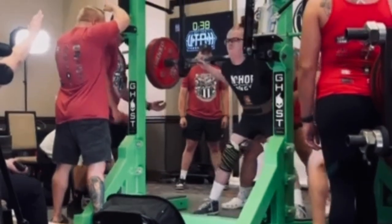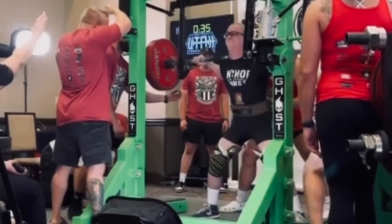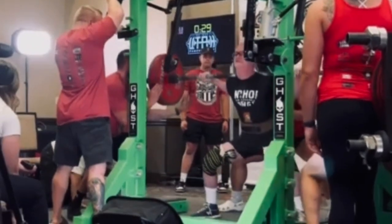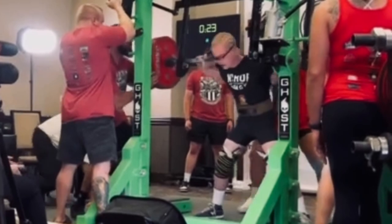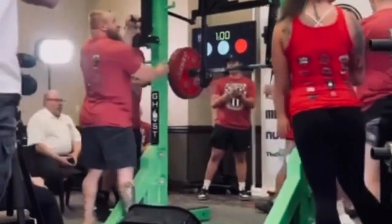He did a great job taking it out, letting it settle, waiting for the squat command, and his depth was obviously great. He did a good job controlling it. And we're stoked. Probably squatted another 30 pounds. So really, really stoked for how he squats well.